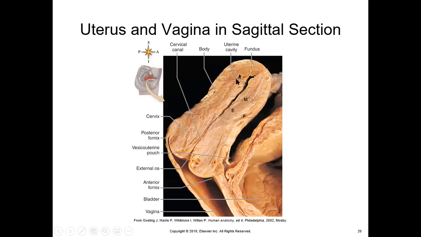Here's a sagittal section again of a uterus with vagina. So here's the uterus. It's mostly muscular. You notice this uterine cavity is very small until a baby starts to develop. This is the cervix, which is the opening of the uterus, and this is the cervical canal. And then it leads to the vagina. This is the vagina, and in the vagina, you have what they call a posterior fornix. There's a blind end, and this is the anterior fornix. And then this is the vagina.